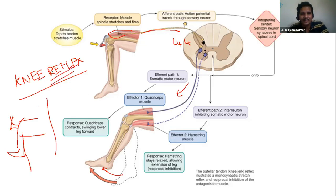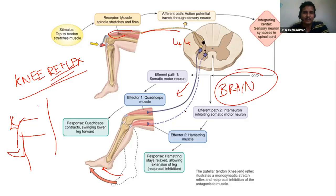Whenever we see a reflex, this control does not go to the main controller. For our body, the main controller is the brain. The signal does not go to the brain, rather it is taken care of locally. And the second interesting thing is the control aspect. The control aspect is inbuilt inside the process itself.